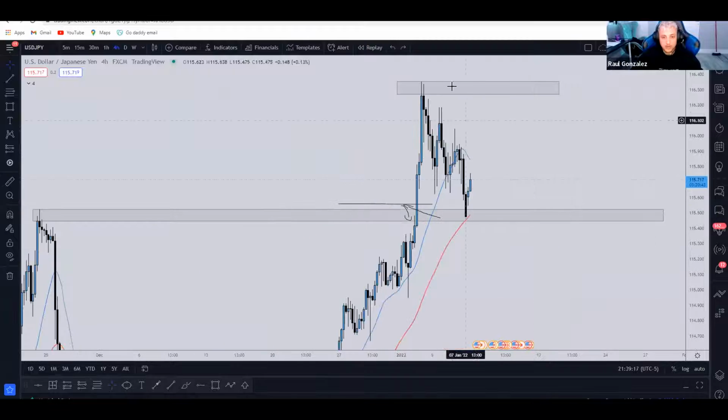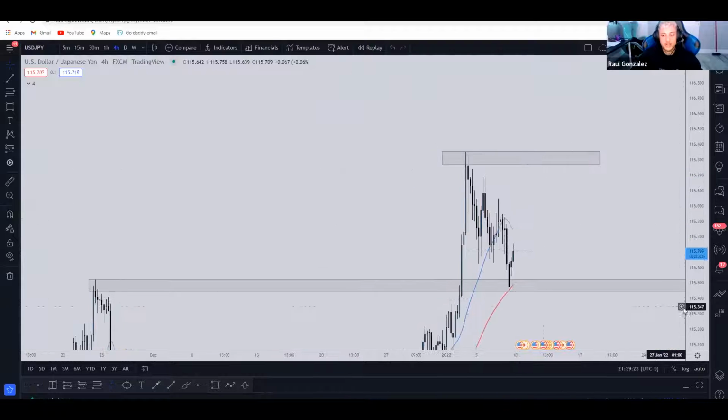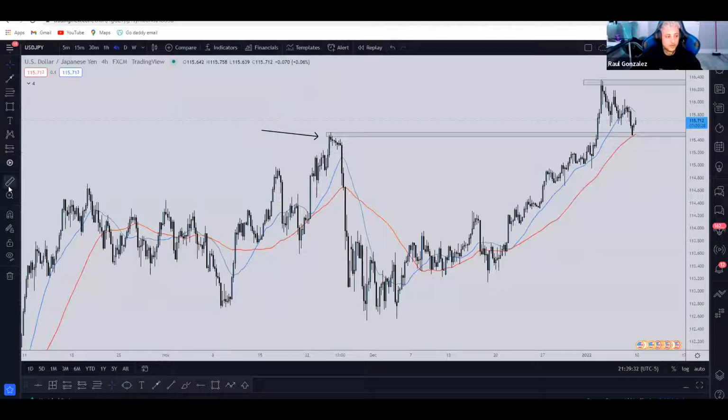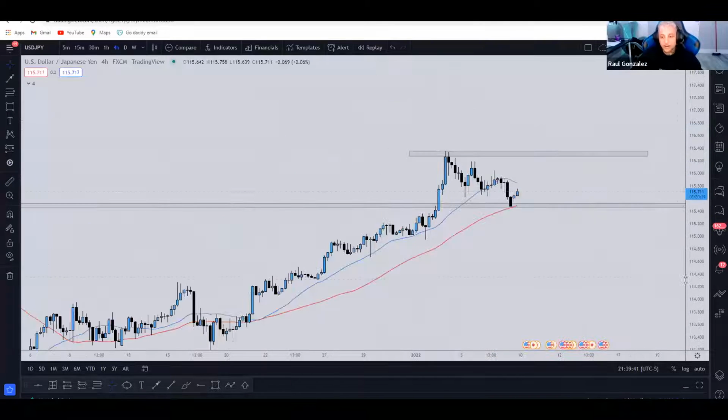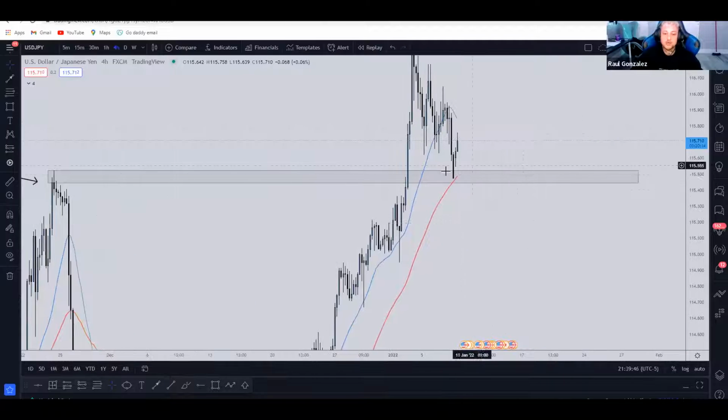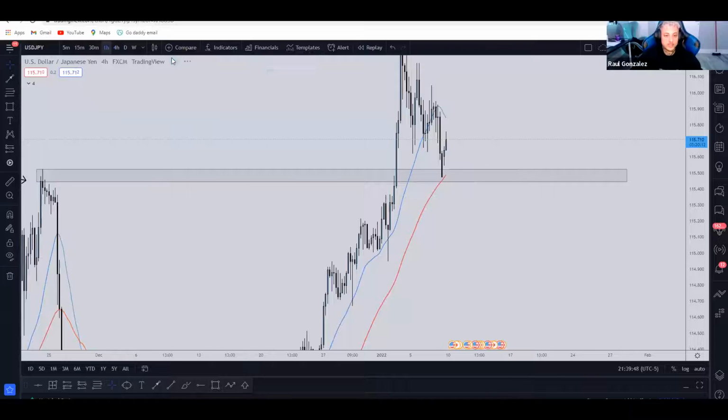Does that mean that price is going to go up right away? No. So what I'm going to do in this situation is wait for price to come back into this key level, because look at what price did the first time it came back into this key level. Look at how big of a rejection it had, and look how far price moved away from this area. There was no big breakout at first, but all of a sudden price dropped 237 pips, which is a lot on UJ, right? So in this situation, I'm going to wait for another retest and wait to see that there is buying pressure inside that zone.